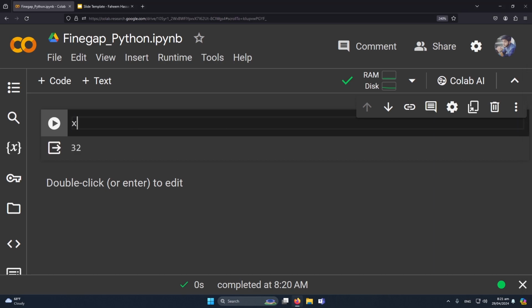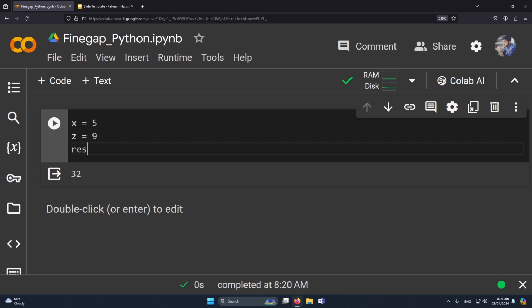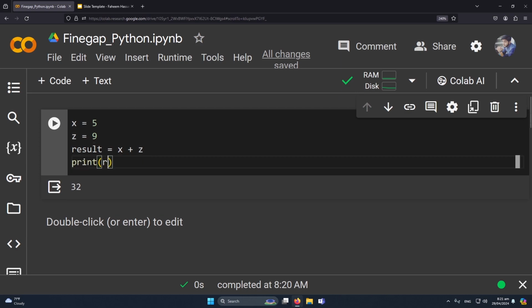Similarly, I can declare a variable here like x is equal to 5 and z is equal to 9. And if I declare another variable like result is equal to x plus z, x plus z means the value of x will be added to the value of z. And if I print result, the value of result, meaning 5 plus 9, which is 14, will be printed.